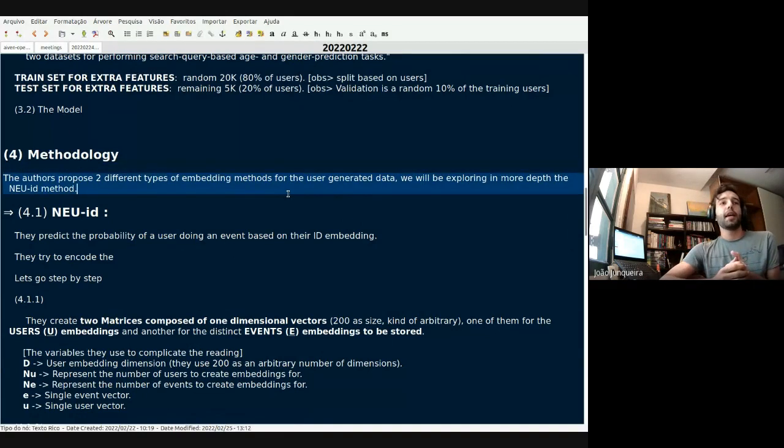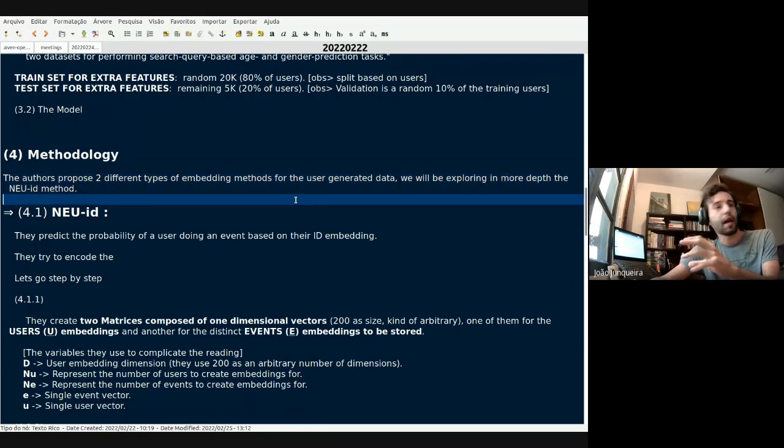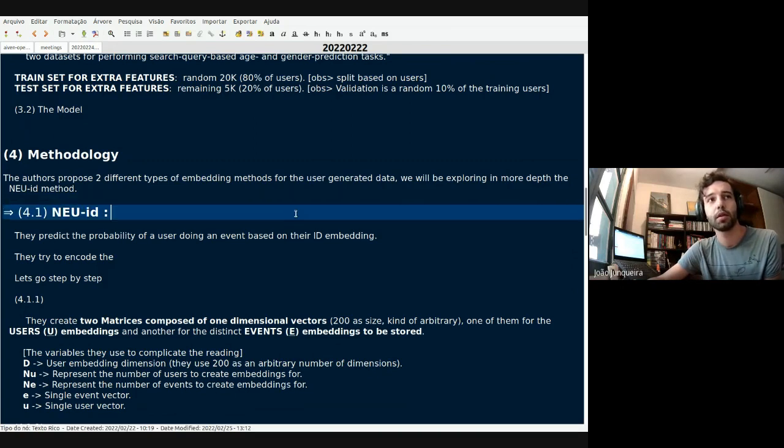All right. For the purpose of creating those unsupervised embeddings, so those vectors of numbers, they use two approaches. I'll go more deeply on the simplest approach here, but the other one is not that much more complex. We can talk about it later. Just for the sake of time, I went deeper on one of them. And it is the new ID.